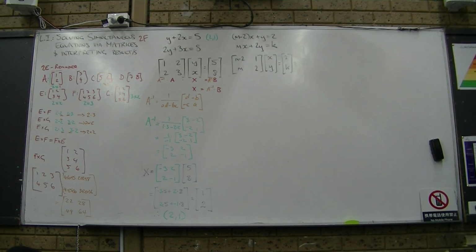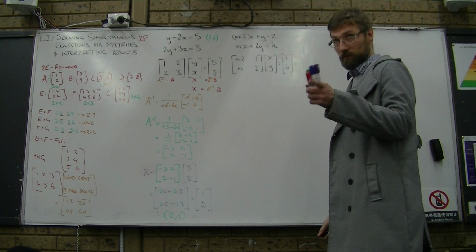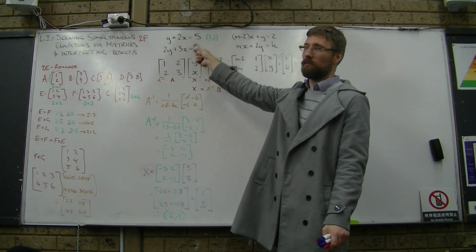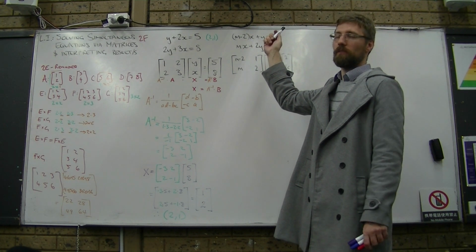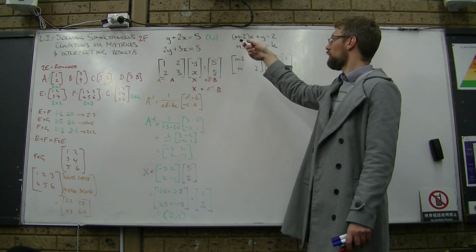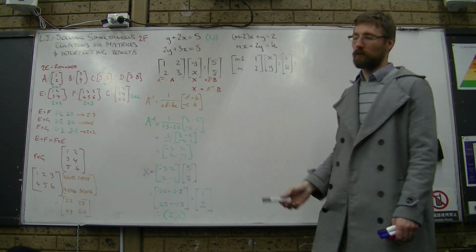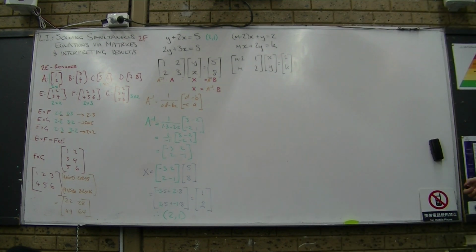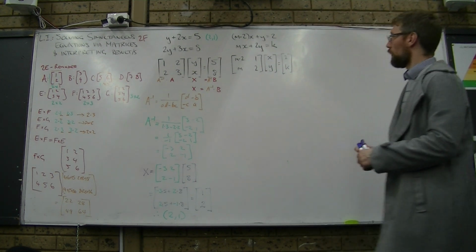Why was this so fiddly? Because there are multiple variables: there's m, k, x, and y. How many variables here? Two. How many here? Four. How many equations? Two. If you have 2 and 2, fine. If you have 2 pieces of information about 4 variables, not so much. You've got 2 degrees of freedom that are going to play out, which is no good. As soon as you don't have at least as much information as you have variables, you're going to have some sort of open expanse to explore potentially.